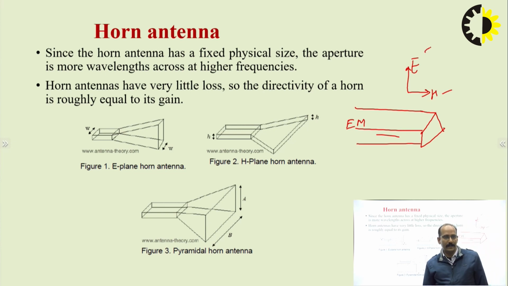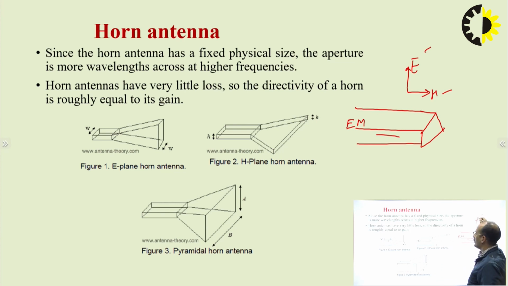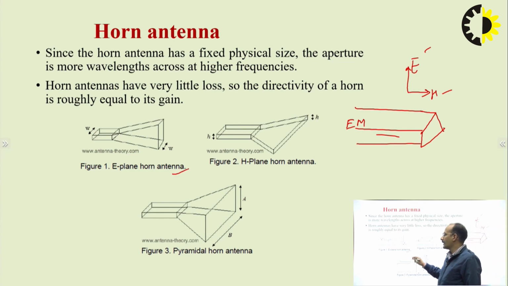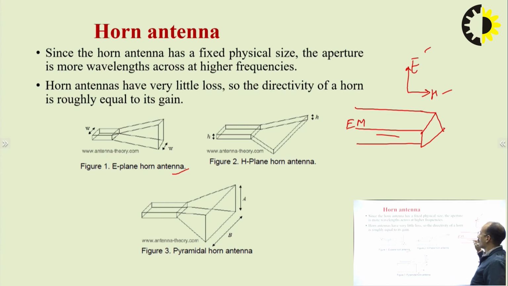So at the end, same as discussed in the starting of this antenna, you understand one point. If you widen the end of the waveguide in the E direction or E plane, then it will create an E plane horn antenna. Or if you widen this horn antenna in the H plane, it will become an H plane horn antenna. If you widen this waveguide in both directions, it will create a pyramidal horn antenna.